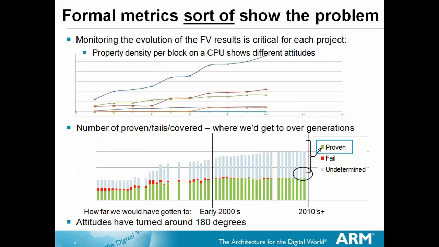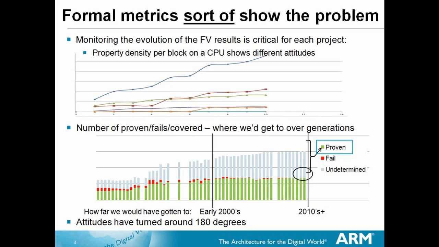And this is an interesting metrics slide that we had lying around. Some information here about assertion density. This top graph shows what you could probably interpret as different attitudes towards formal. Here we've got a block at the bottom which has very shallow, if any, density of properties. And as you go up, this could potentially indicate a different attitude towards using formal. And along the bottom here, we've got what looks like a typical project timeline and various properties, or at least the status of properties in a given project design.